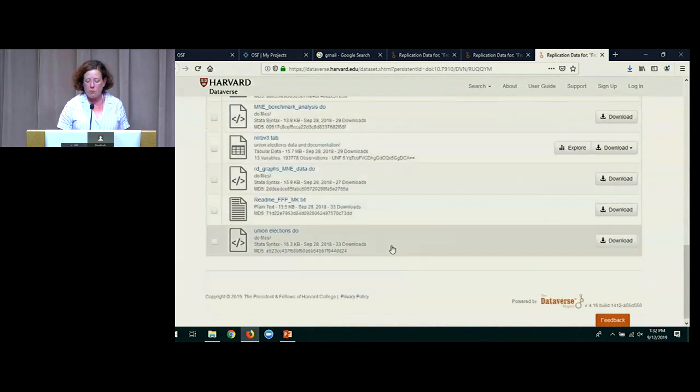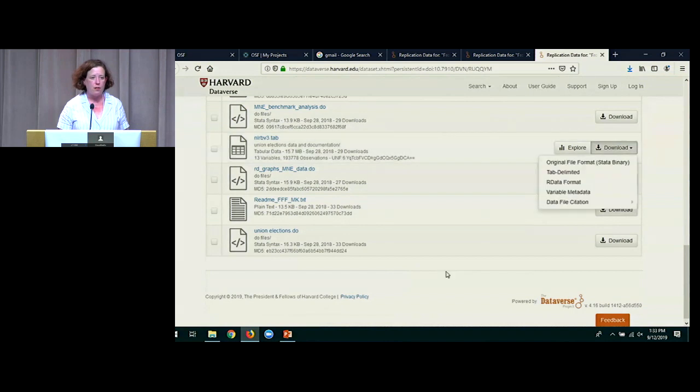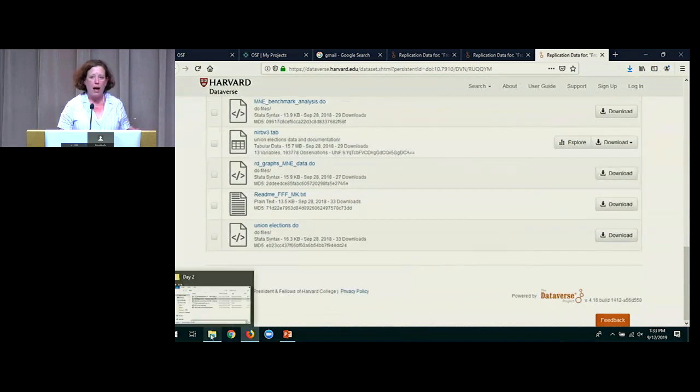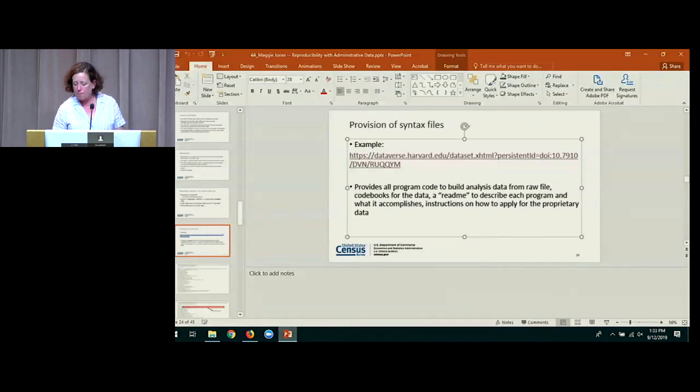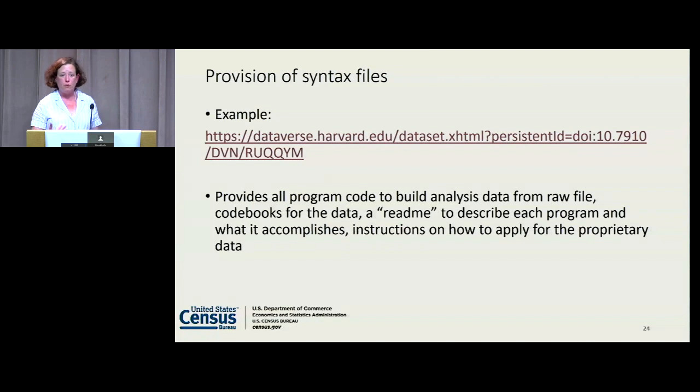And then somewhere in here, and I think it's in the README file, there's instructions on how to actually ask for the data. So it says how do you go about proposing it, which is what you were talking about. So that's nice. I came across that and I thought that's a good way of doing things. That's the kind of thing, even if you can't provide the data itself, that would be extremely helpful and move things forward quite a bit.